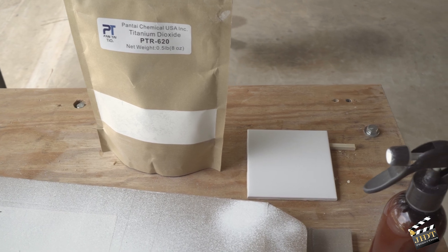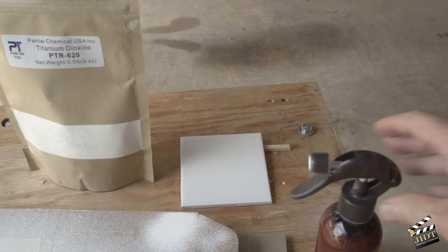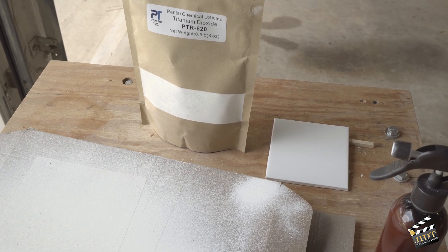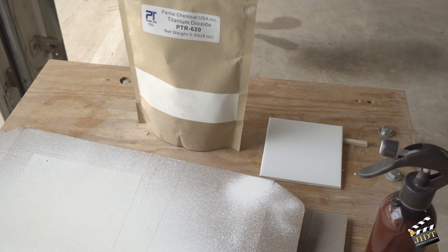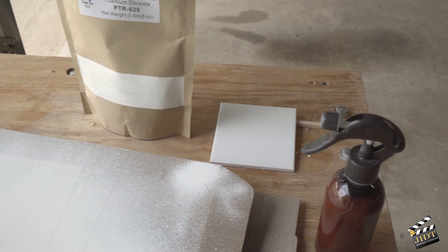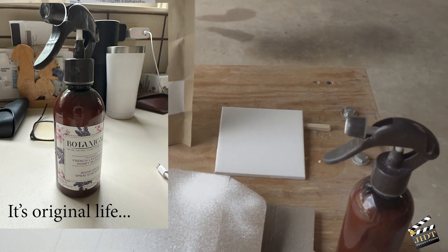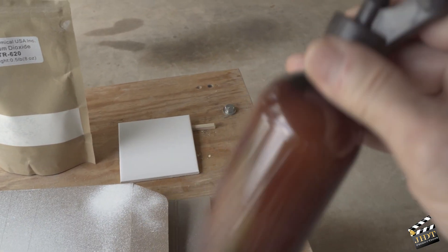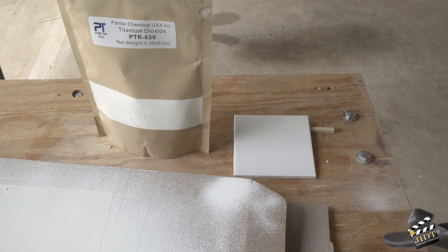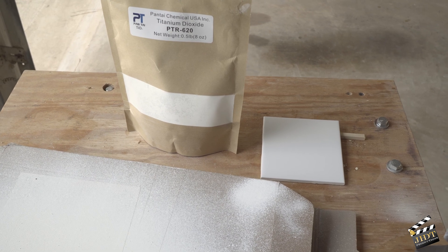My mix in this little bottle is about two ounces of alcohol and enough of the powder to make it pretty opaque, but not so thick that it won't spray. The bottle I have sprays a pretty fine mist. Mix it in the bottle — you have to continually shake it — and it only takes a couple minutes to dry. Then put it under the laser and it works great, unlike paint which requires 24 hours to dry.